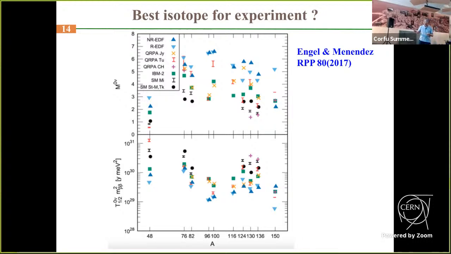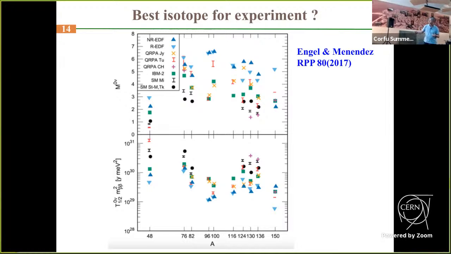This is Engel's famous paper about the nuclear physics. This is the matrix element needed to calculate the neutrinoless double beta decay half-life. This is the expectation from the calculations for many different isotopes. The lowest one is better, because of course a shorter lifetime is easier to detect. This is molybdenum-100 here, one of the lowest expected half-lives of neutrinoless double beta decay, about 10 to the 29, but the milli-electron volt scale should be multiplied.